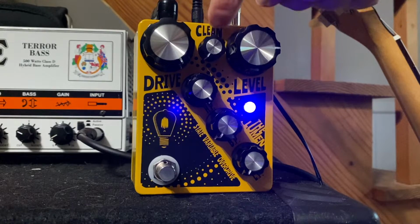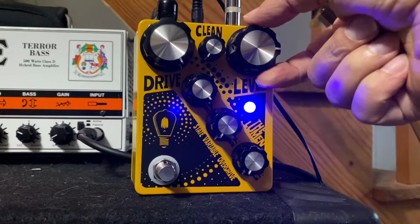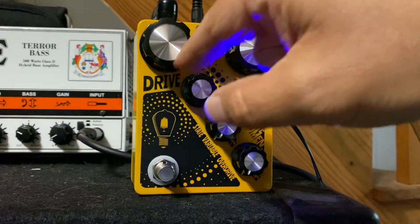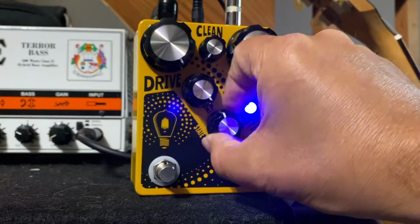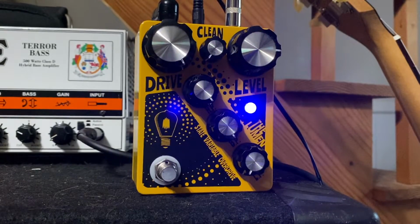Alright, so that's with the clean all the way out. So that's just affected. We got the level here. I didn't really like it all the way up. And I'm sure we can adjust the drive also, but just to go back to the experiment of what it sounds like without the clean, going down the line and turning these magic ones all the way up. Let's see what this one sounds like.